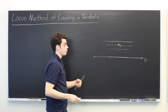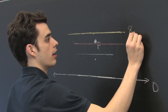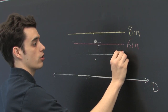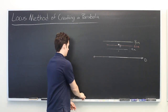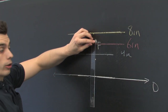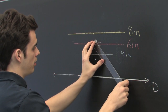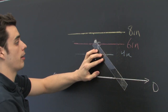Now, it's helpful to make note of how far away these lines are from the directrix. So I'll write that over here. We have 8 inches, 6 inches, and 4 inches. So now what we want to do is line up one end of our ruler with the focus point, and then swing the ruler until we find that the 4-inch mark lines up with our 4-inch line.